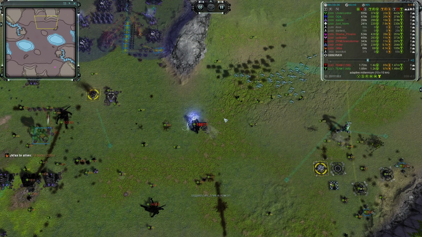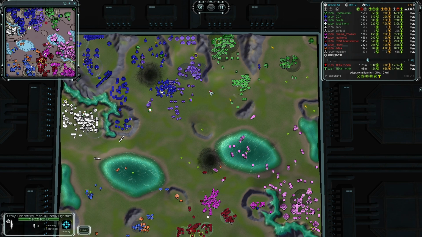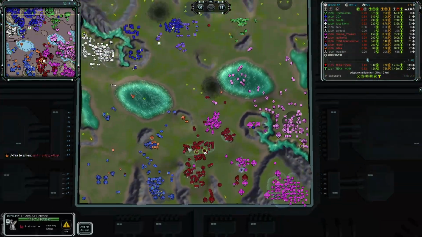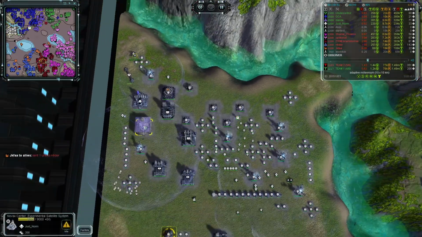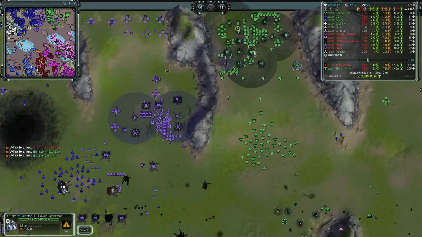Those restorers are about to take a hit from that ion storm. Not really the most effective use of mass, if you ask me. The satellite out here from the white player of Just Norm, going for Novax, almost has a second one done as well. So standoff tactics are on the minds of our players on the northern side.